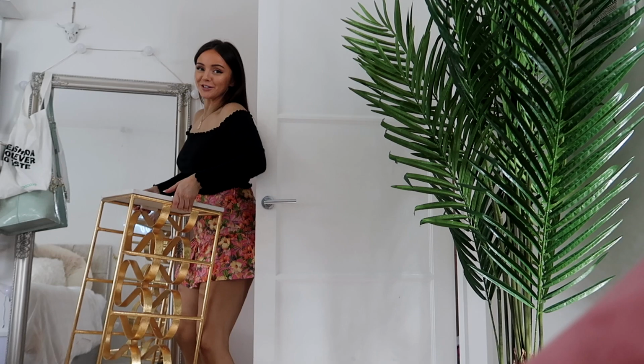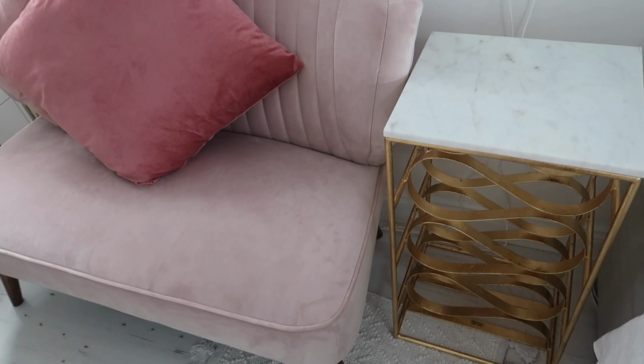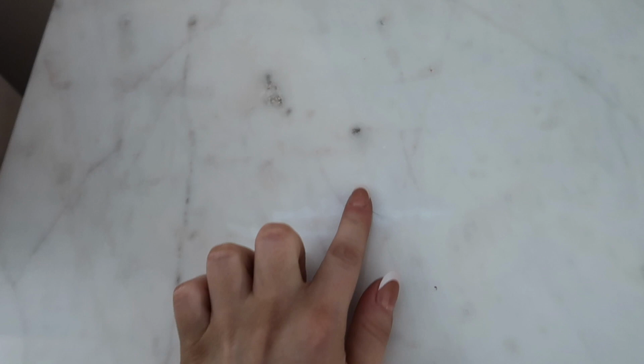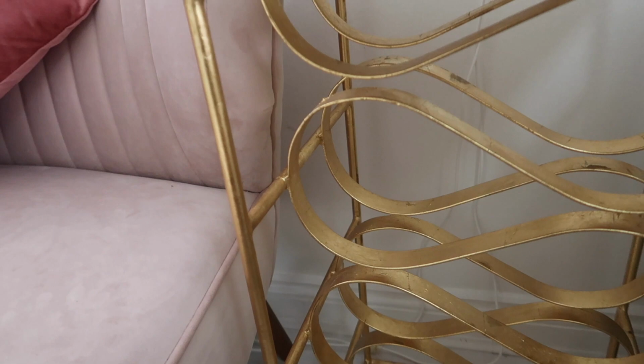She bought it. It's very heavy. I mean, at that discount I couldn't resist, and I'm so, so happy. It's got my cat fur on it, actually. He's just jumped on it as soon as I got in. But it's real marble. Look at how nicely this gold goes with my sofa. Definitely, definitely the right decision.